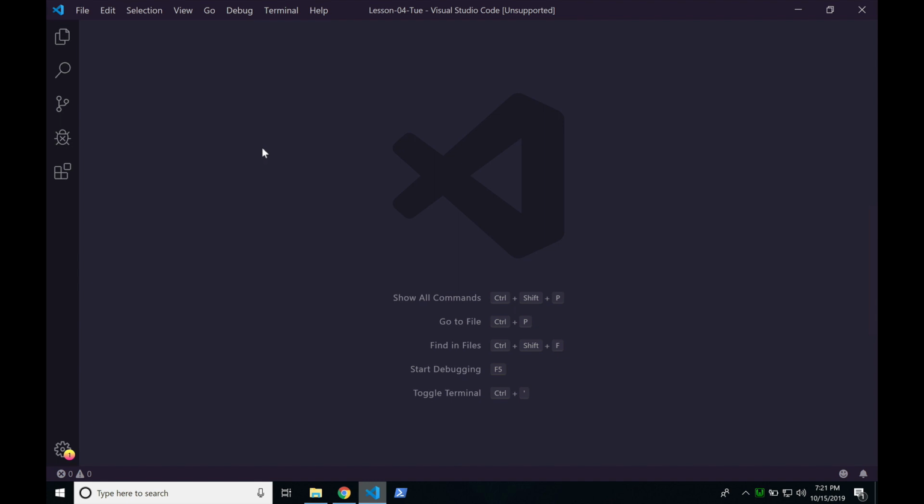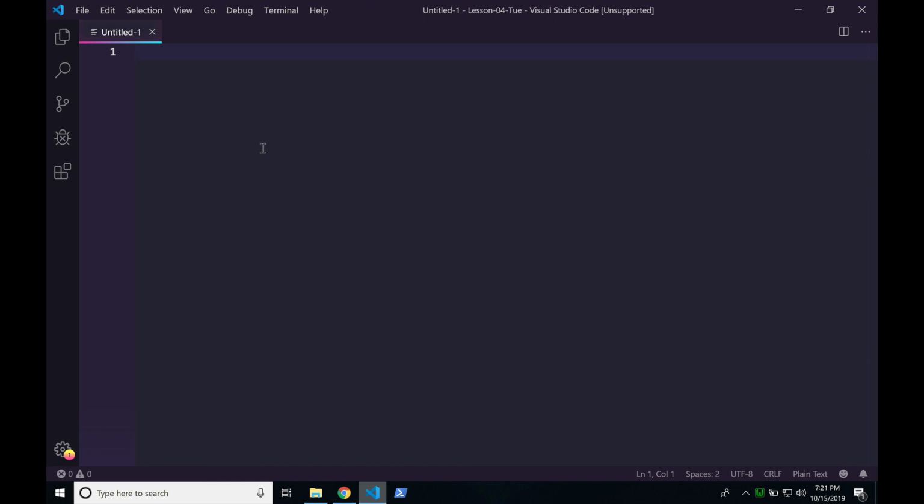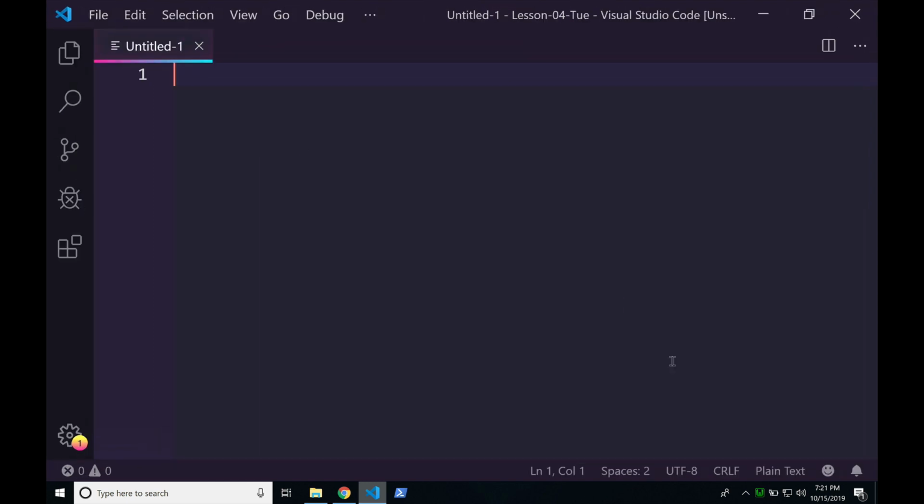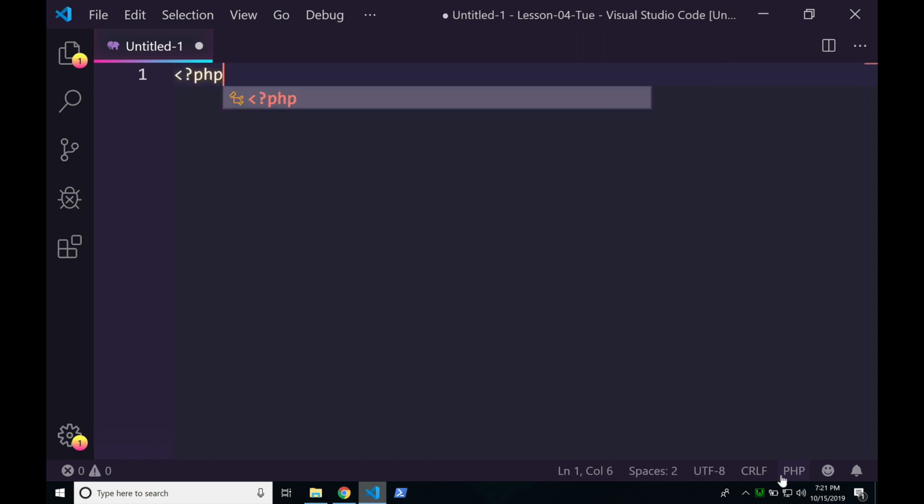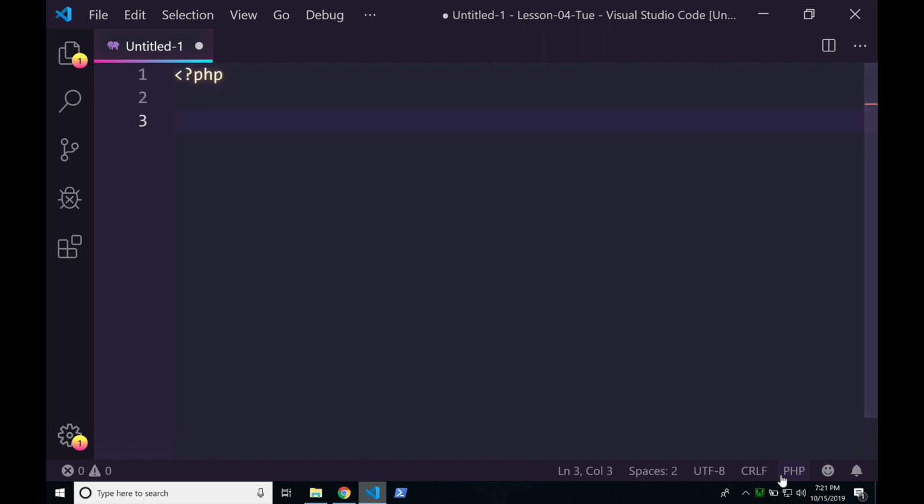PHP is a little bit different. PHP does not have block scoping, where many other languages do. And what block scoping basically looks like, just to give you an idea, let me just make sure we have the right thing. Block scoping looks like this. I have a set of curly braces, right?